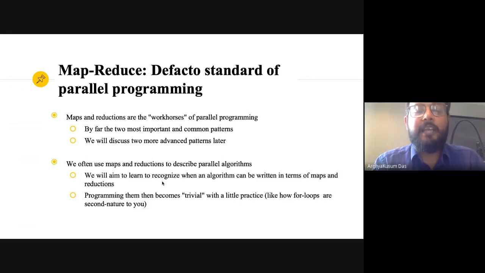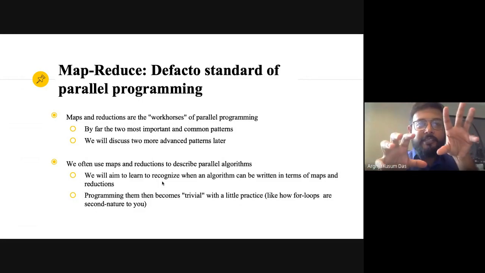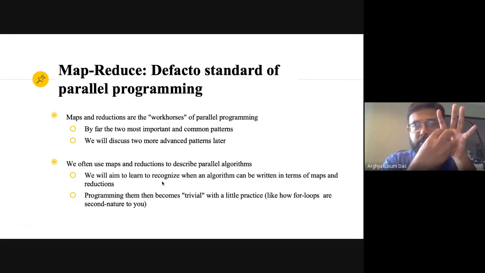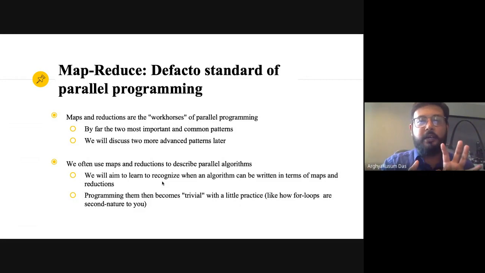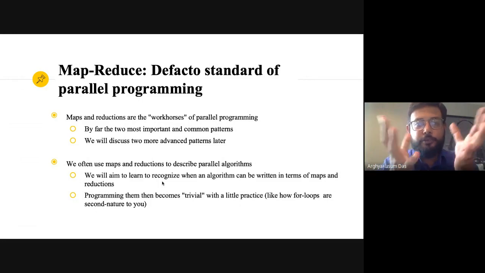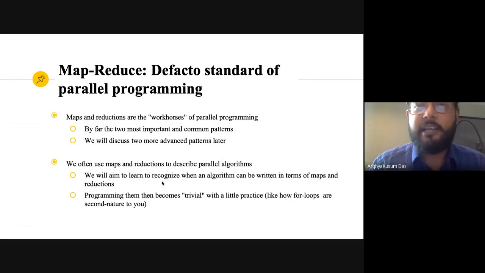For example, word count is a great example of MapReduce. Either you can analyze the entire big chunk of data sequentially and do the word count, or you can take a small chunk of data and do the word count in that part, take another chunk and do the word counting in that part, do another part of the data, and then aggregate all the results together to get the total word count. That's what MapReduce is.